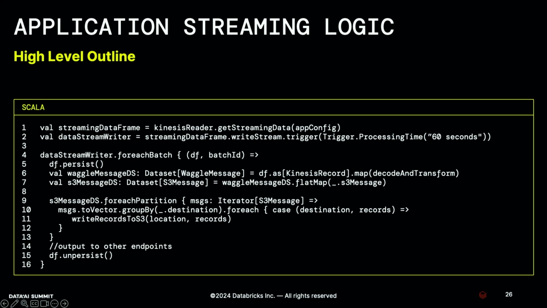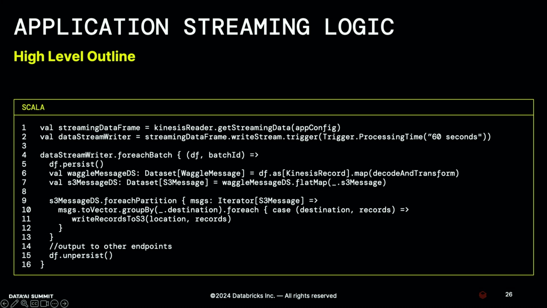Now let's get a little bit more technical with the inevitable code slide. This is a high-level outline of our application's streaming logic written in Scala. Of course, this is an oversimplification, but I just wanted to showcase some of the Spark Structured Streaming constructs we are using and explain why we're using them.